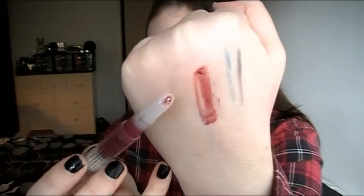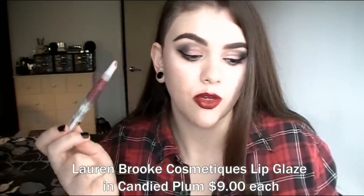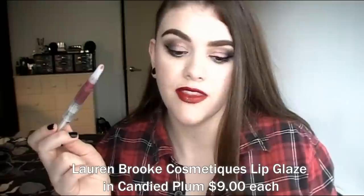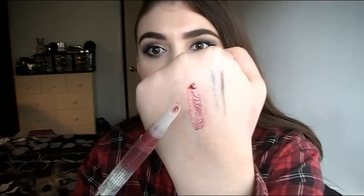Does have a little scent to it, but nothing strong. So it says here, these retail for $9 each. It says infused with double the color of our glosses and a thicker consistency for long lasting, bold and beautiful lip shade and daring definition. This lip glaze has been blended with a wonderful organic citrus scent. So that's the scent that I was smelling. So I really like that color. Wow. I feel like all three of these products would look so great on the face, all together.